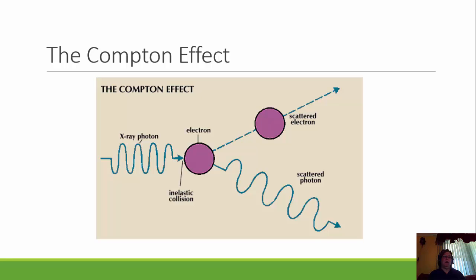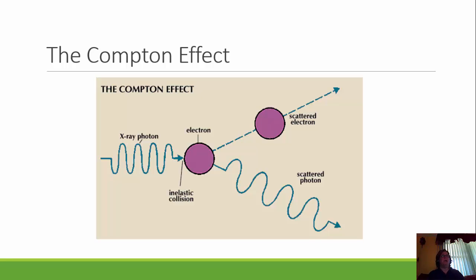You can see in this diagram that you have an X-ray photon that's got a very high frequency and a short wavelength, and it's traveling at 3 times 10 to the 8 meters per second because it's a light wave, even though we can't see it. It strikes an electron that's at rest. And then you can see in the diagram that the electron is scattered at some angle. So now the electron gains speed, which means it gains energy and it gains momentum.